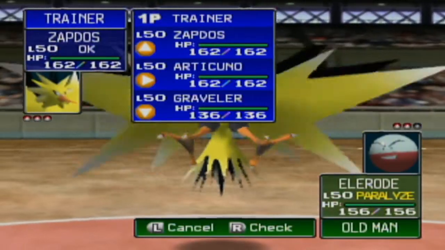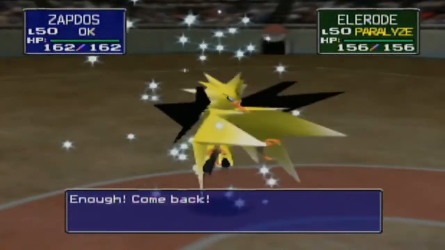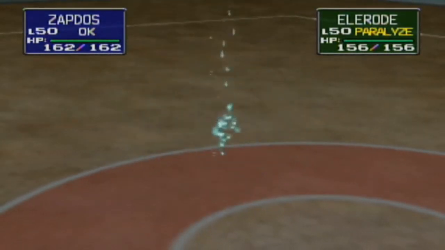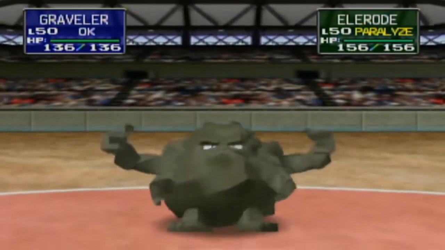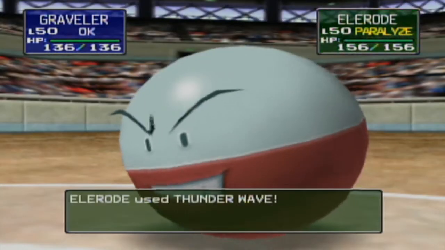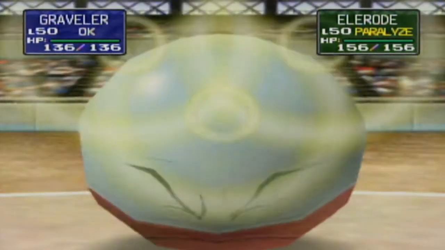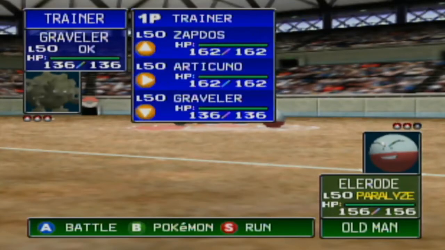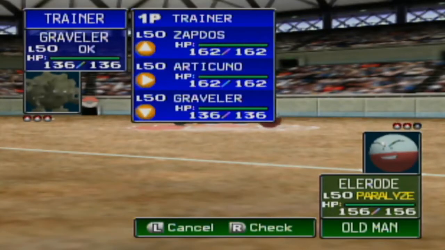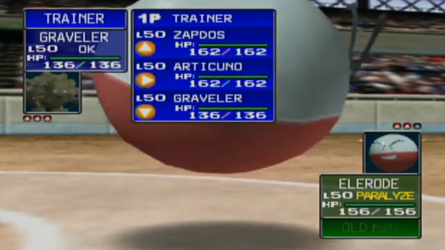Alright, now we go Graveler and then we have to switch back to Zapdos. Like, it's just RNG. The first time he used Hyper Beam on the Graveler because he didn't have, what's it called? Snorlax. The second time he had Snorlax. So now we have to go back to Zapdos and just pray he goes into Snorlax or something. Right? That's what my notes say.